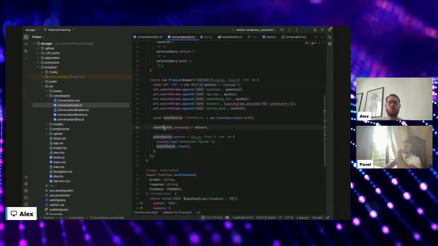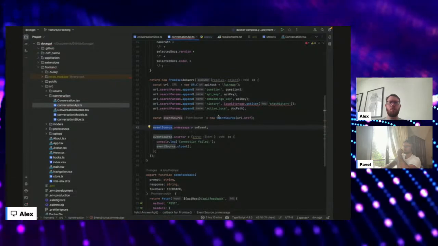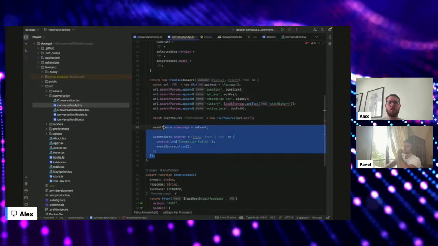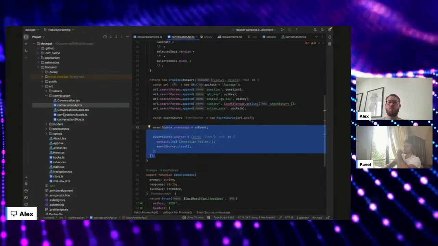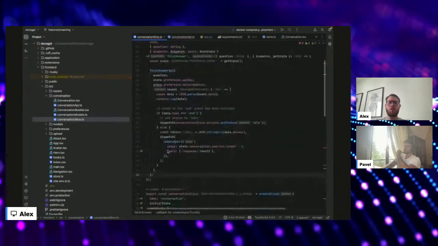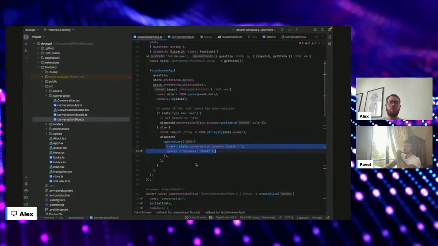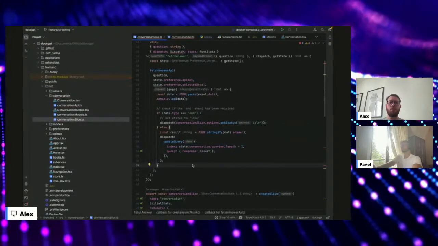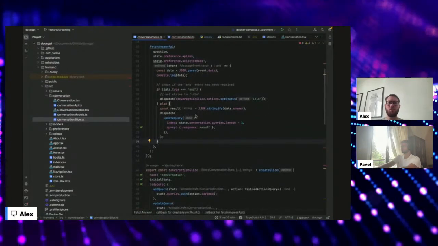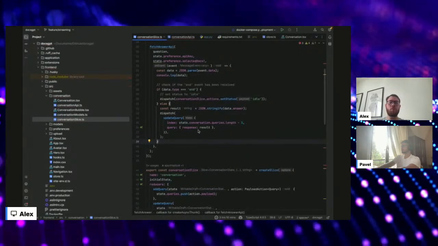So it uses event source, and it basically creates a connection, and then it streams it in our conversation slice. And here we update our conversation with the last letter that's been added and just continue adding it to the front end. This way we generate streaming responses.